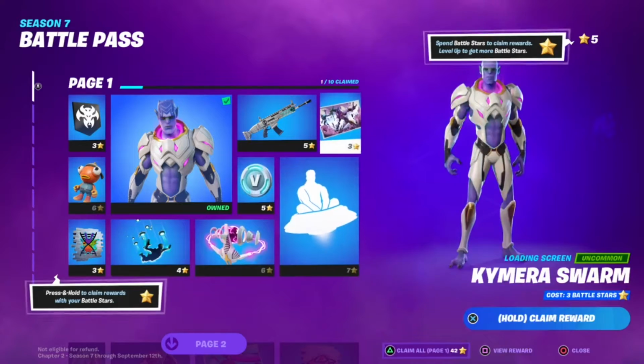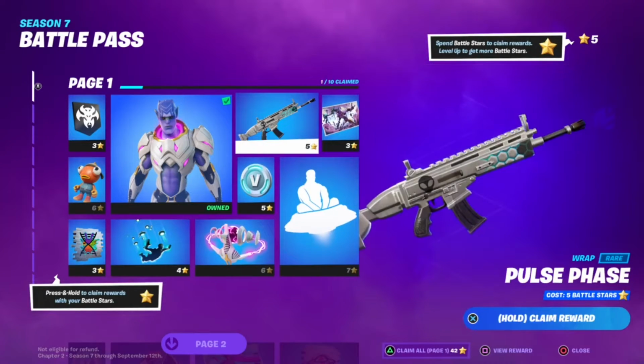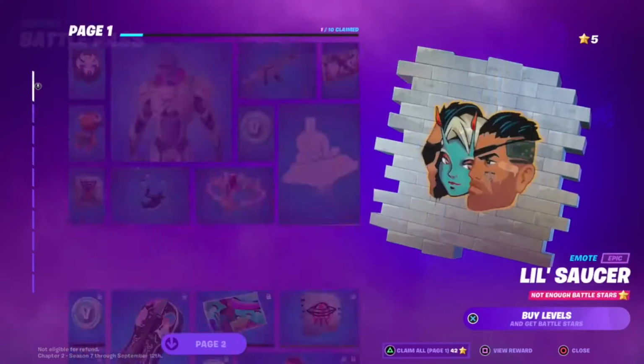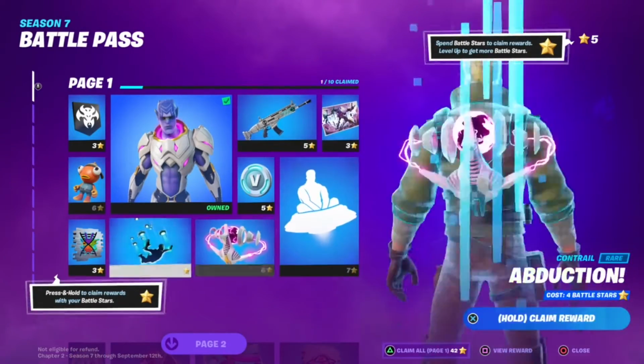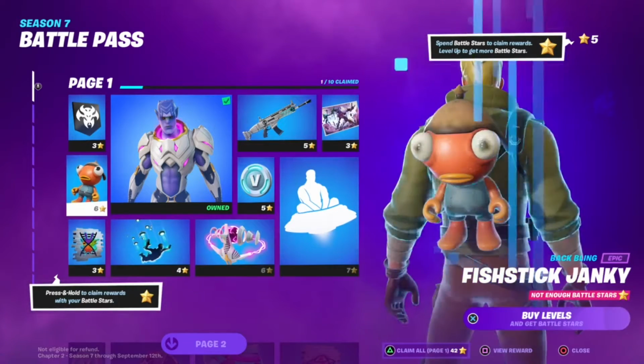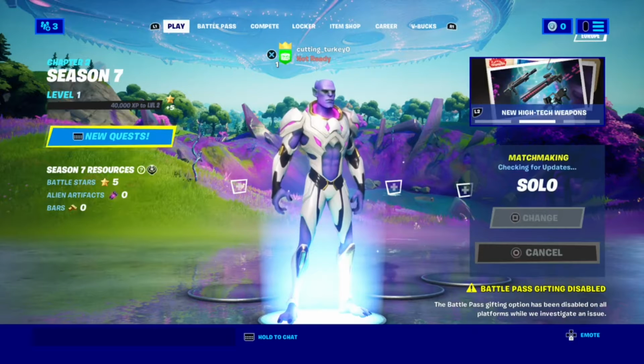For those who don't know, for this season you'll collect stars to unlock anything. Like for page one, you can unlock anything with 5. But anyways, let's begin.